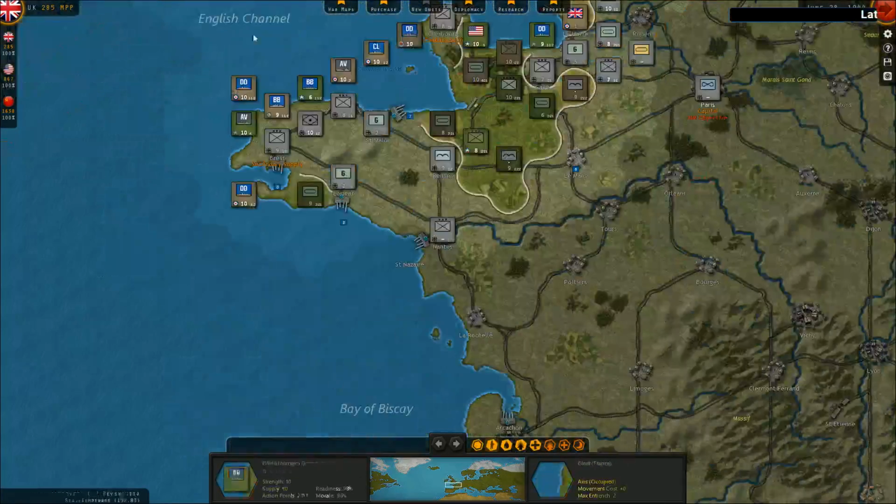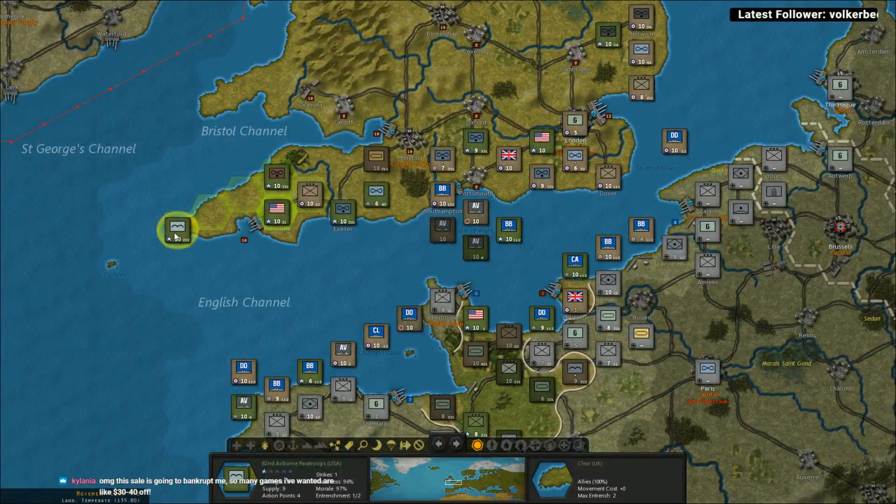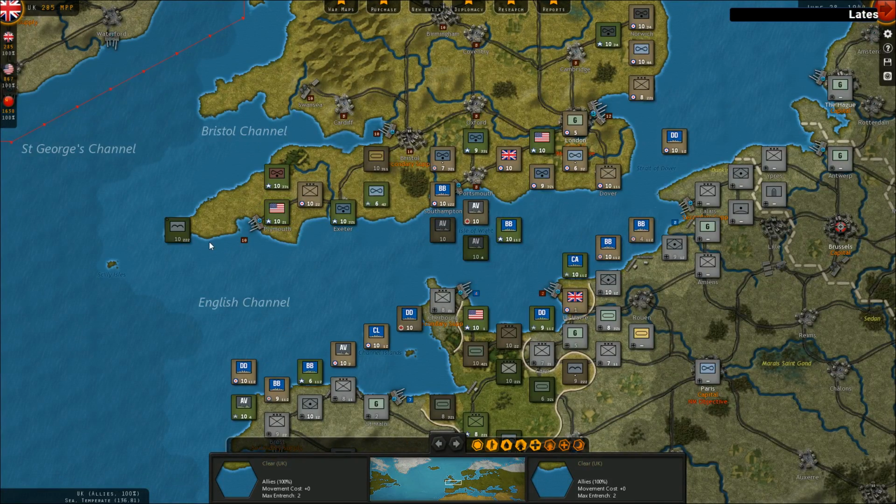So let's see. What can we do with this fellow right here? I believe this is actually a paratrooper unit. It is. So I could go ahead and set his mode to prepare. Get him to prepare, get on planes, and prepare to fly over here.